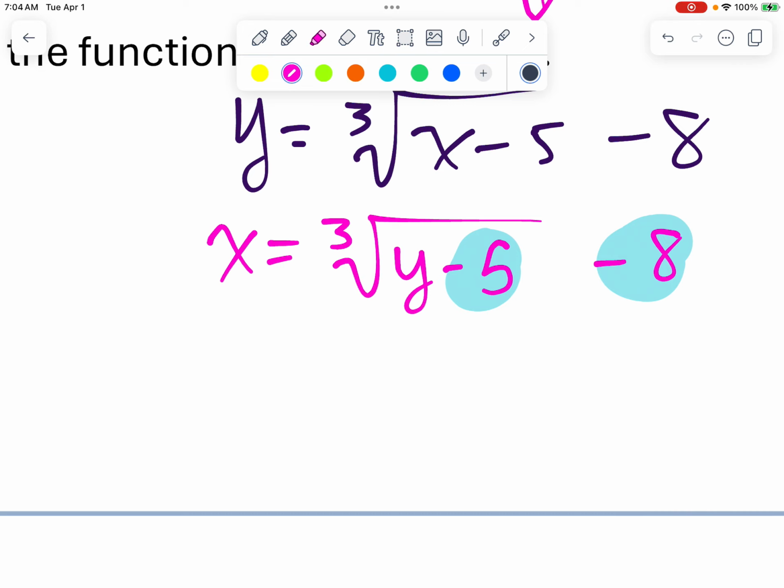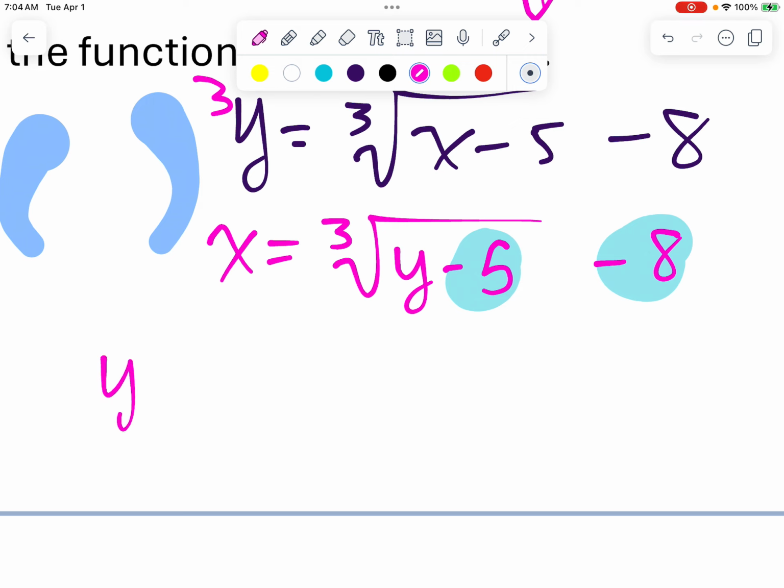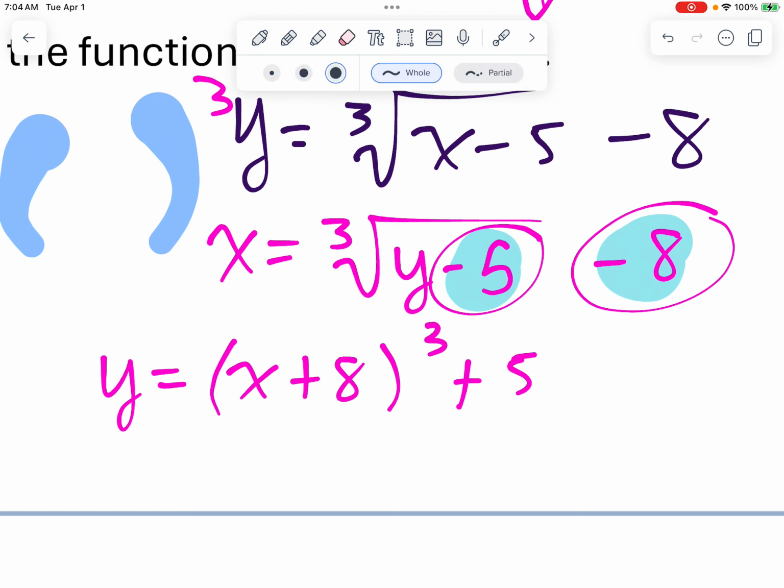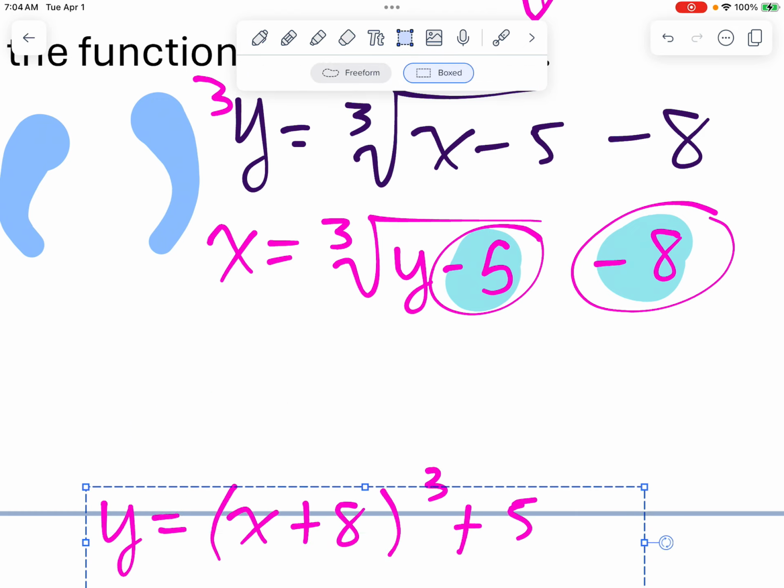And the opposite of cube root is cubing, to the third power. So we could just simply go like this. We could say y equals, make your house, and then we go plus 8 on the inside, plus 5 on the outside. Or let's actually just solve this here. Let's see what we come up with if we just solve this.